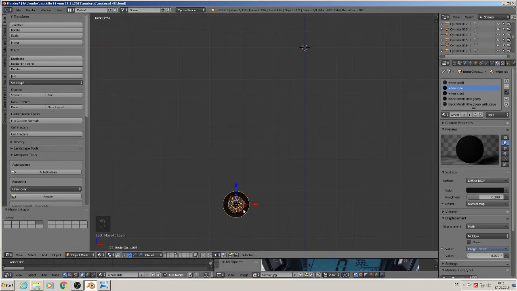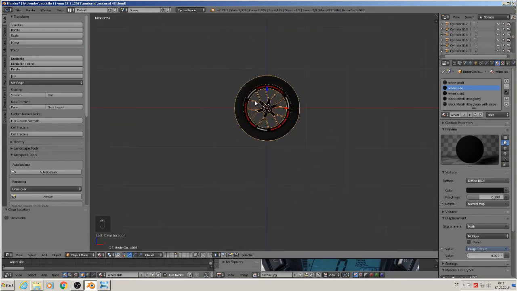Alt G, then the wheel jumps there. That is important because when you place it anywhere, it appears anywhere. But when you have it here in the middle, you can place it in the other like you would, and not with a distance from the middle. Yeah. Okay, so we have to give them a group name.